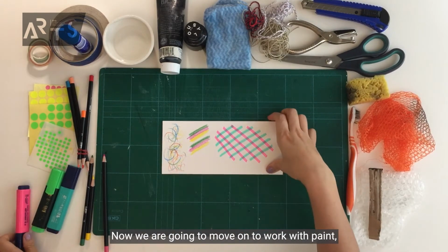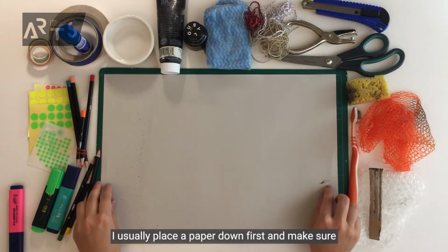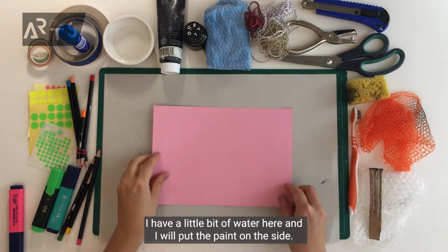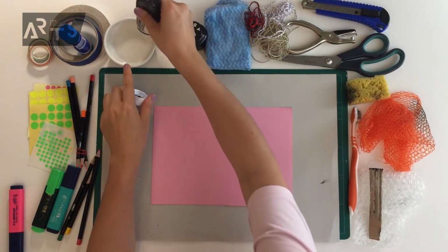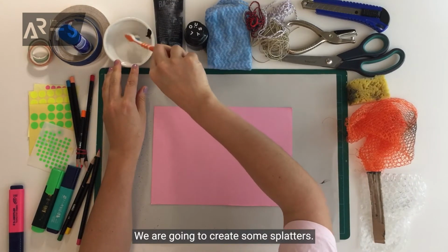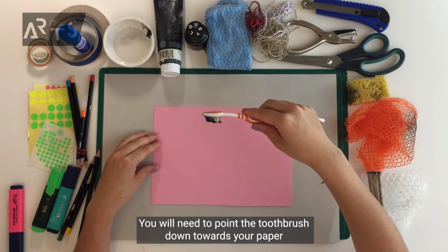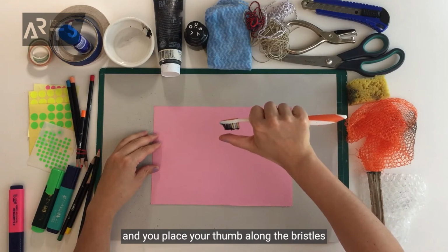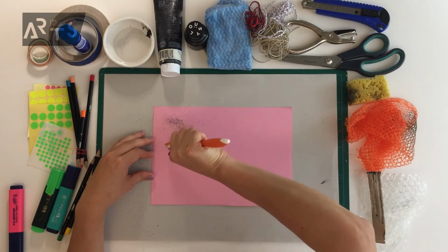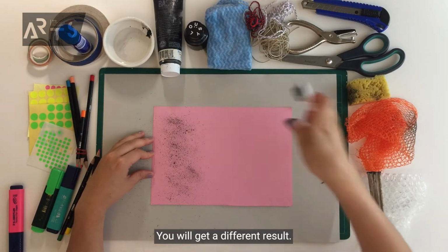Now we're gonna move on to work with paint. I usually place a paper down first and make sure I have a cleaning cloth nearby just in case. I have a little bit of water here and I will put the paint on the side. And then I will just dip the toothbrush in lightly. We are going to create some splatters. You will need to point the toothbrush down towards your paper, and you place your thumb among the brushes and pull backwards to create the splatters like this. Feel free to experiment with different amounts of paint and water as well. You will get a different result.